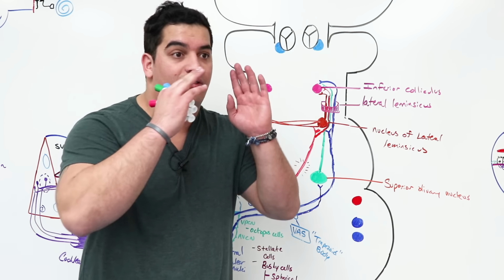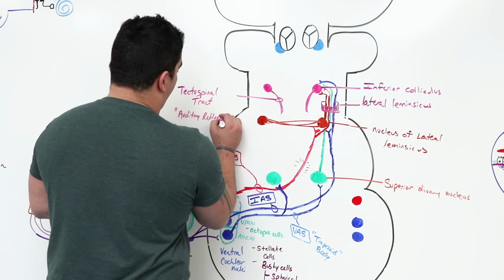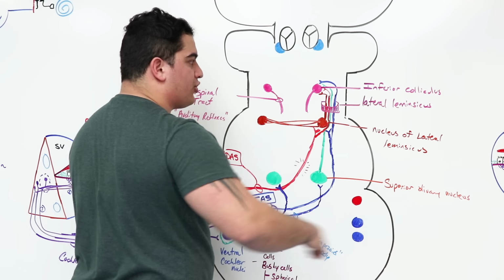So this can actually become a part of a tract that can go downwards. We'll talk about this when we get to the descending tracts, but this can form a tract called the tectospinal tract. And this plays a role with your auditory reflexes. Okay, so if you hear something and you move your head that way, or your neck muscles, your head muscles, fixing your eyes towards that point, all of that is important with respect to this tectospinal tract. Now, what's the more important thing for this guy, though? Some of the fibers can go down to form descending motor tracts.